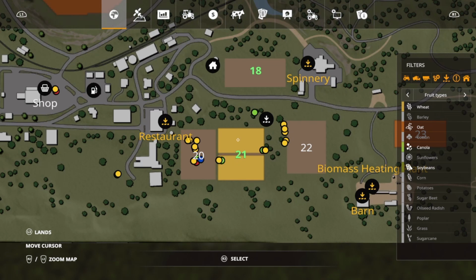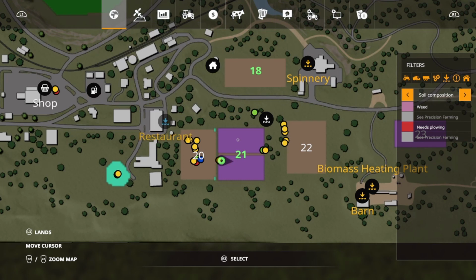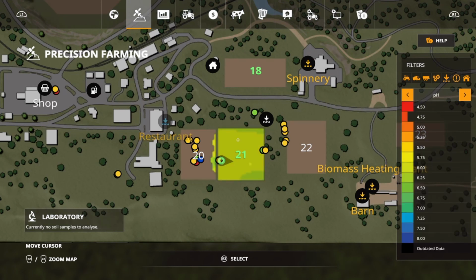All right, everybody. I got everything lined up, and I marked which side was going to be the max side. So what we've got is, like I said, this field just came out of wheat, and we're going to be going to oats now. If I come across and we look at growth, everything is fully harvested. And when I come to soil composition, it does not need plowing. So we're going to go straight into applying our pH, our lime.